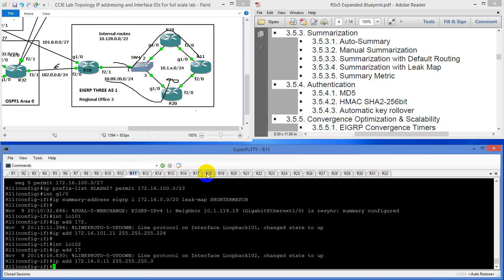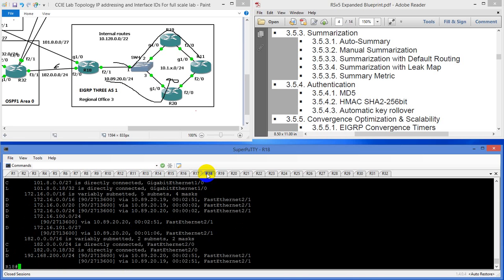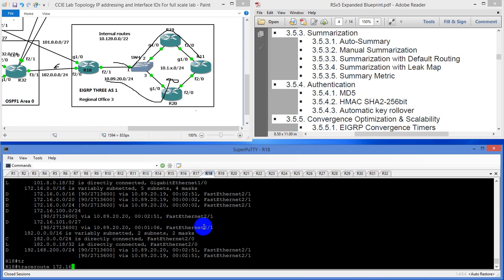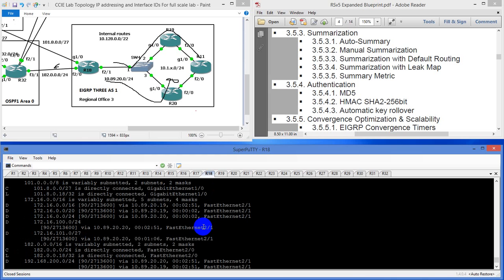And then we're going to go back to 18 and do the up arrow, and since we're advertising there, it's coming in now. Since we are advertising a 24-bit mask, but it's a 0 range, now we're getting these other matches in. So we're going to do a trace route to 172.16.0.11. We're going to go via 20 to get there. So they're all going via 20. And the summary match, if it's a /20, it's going to go via 19. If it's a /16, it's going to go that way.